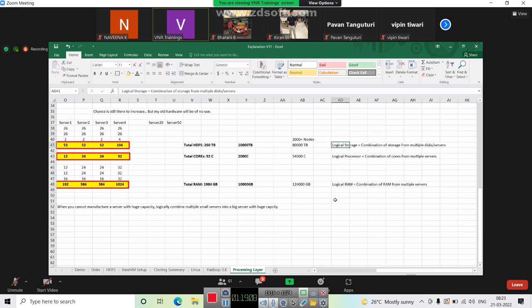So this is logical storage, and logical processing.